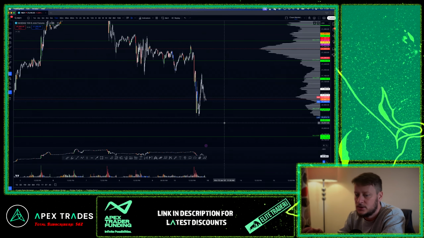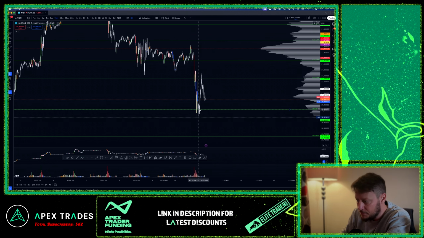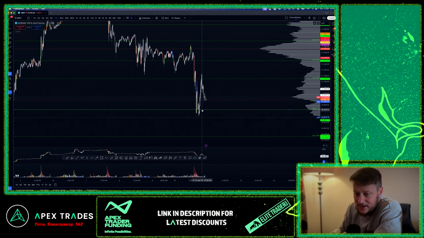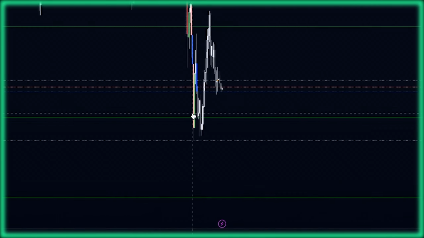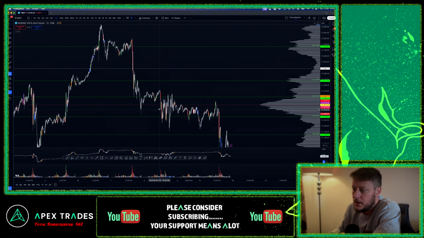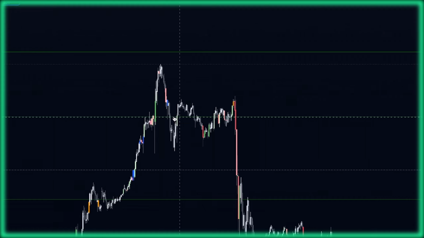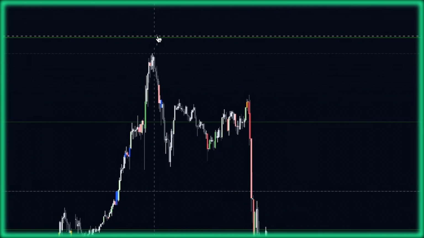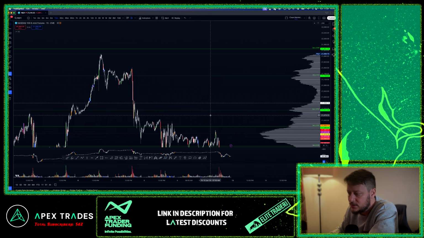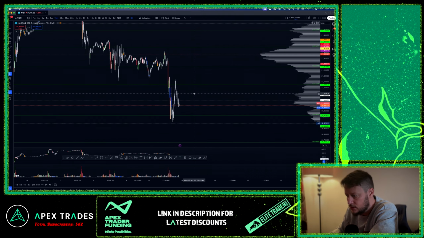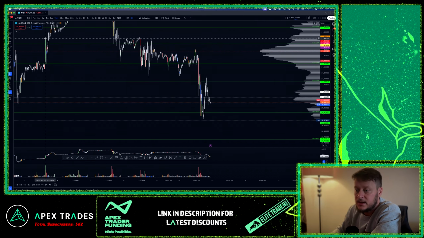Now they are slightly subjective because it's not a perfect science, right? It didn't reject directly dead on that point, but it was in and around that zone. If we move up higher, again, we have a VRVP there. We've consolidated around that. Didn't quite get to this level, but it's in and around the areas where we see a reaction at these zones. So really, really good stuff. But as I say, on to the next element.